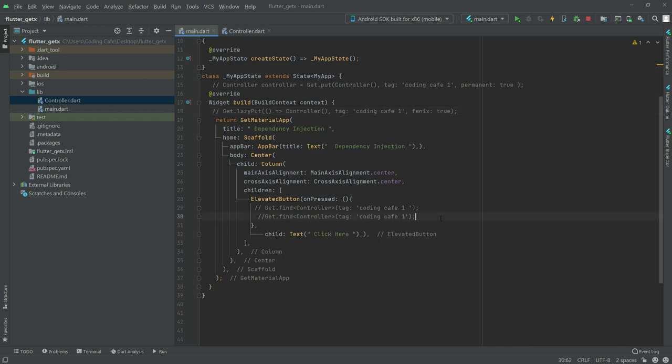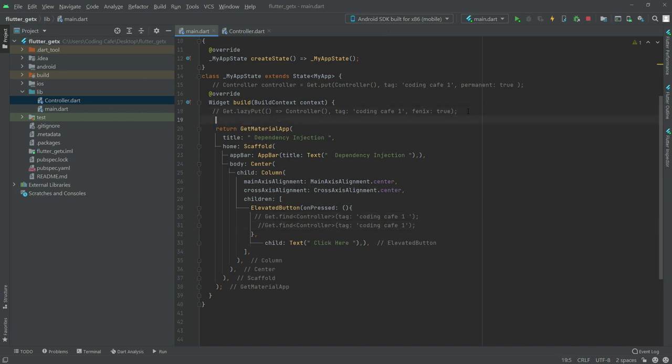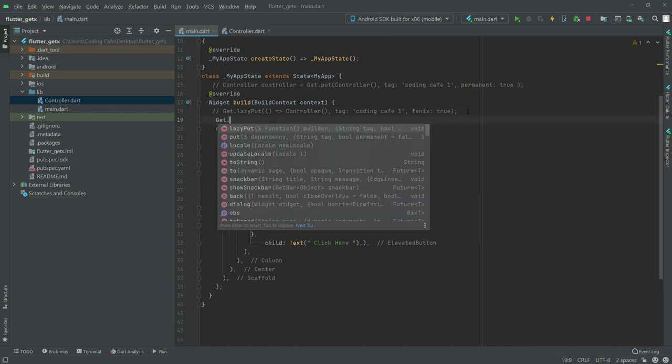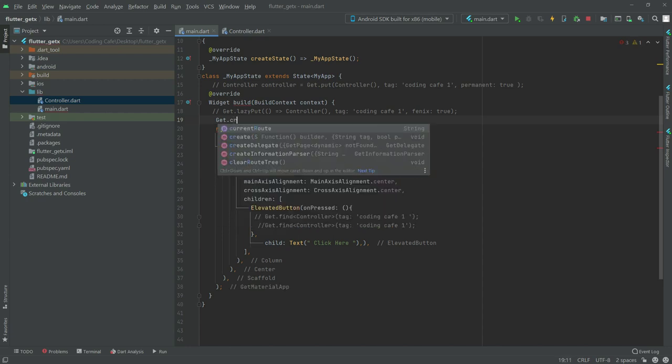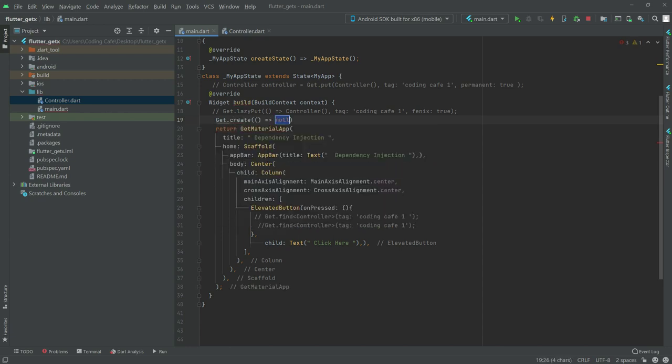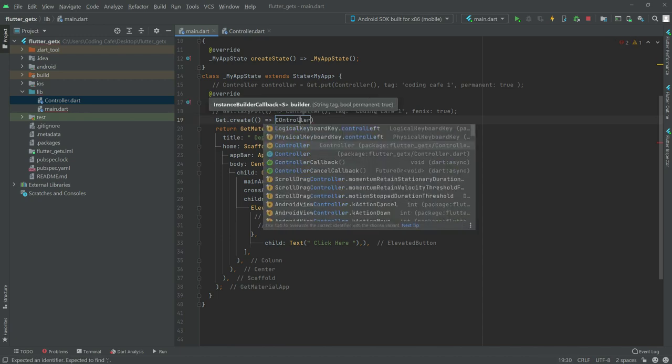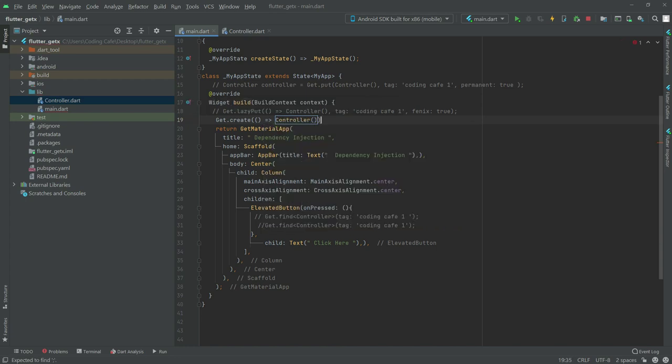Now we will work with the Get.create. So now in here we will create a Get.create. There we go, and in here the controller. Semicolon, and now in the Get.create, the permanent attribute is set to true by default, and in here there will be multiple instances created in the Get.create.